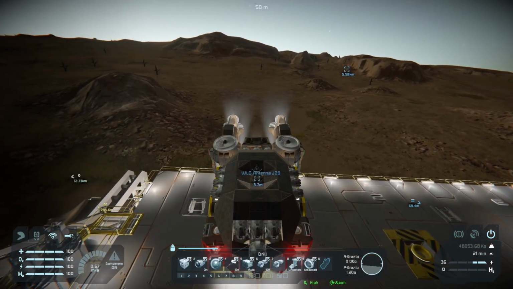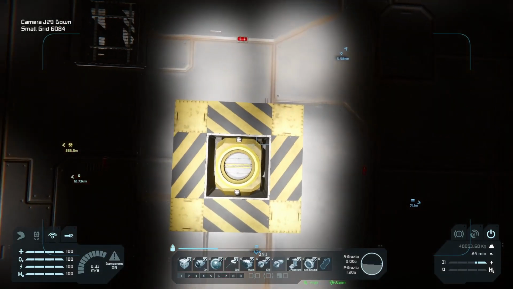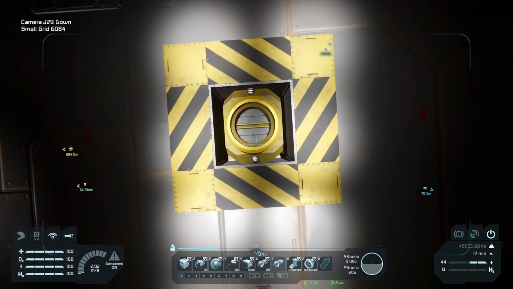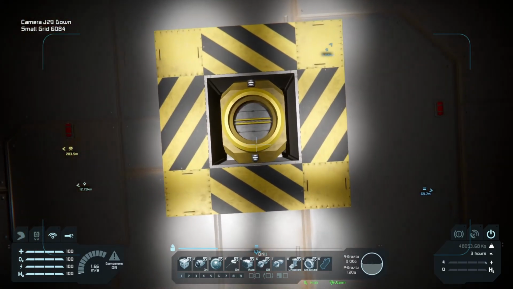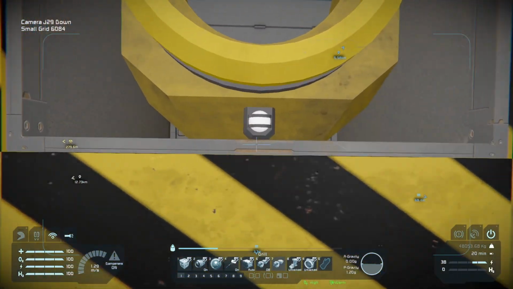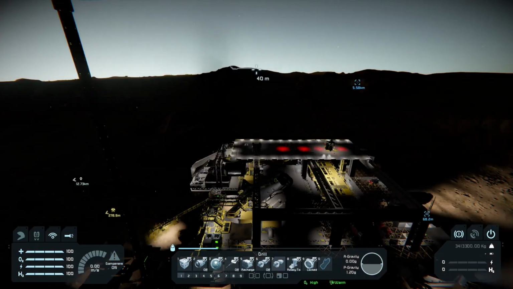Oh, I have got a camera on here actually. Let's use that. Aha! Okay, so I think, yeah, the camera is behind the connector because the connector's quite far forward. So if we just go down here, and there it is. We just need to press number 1, everything shuts down.